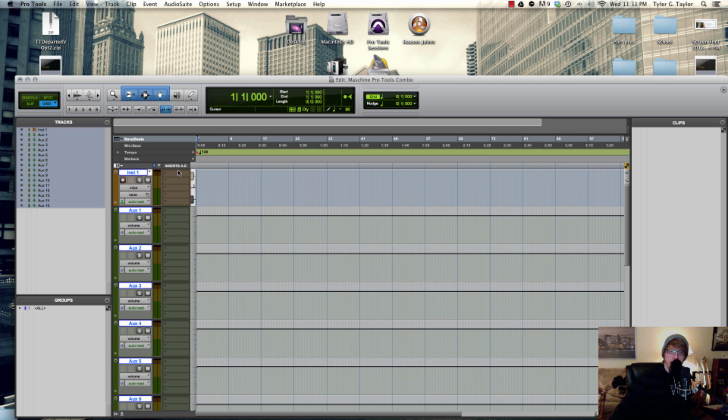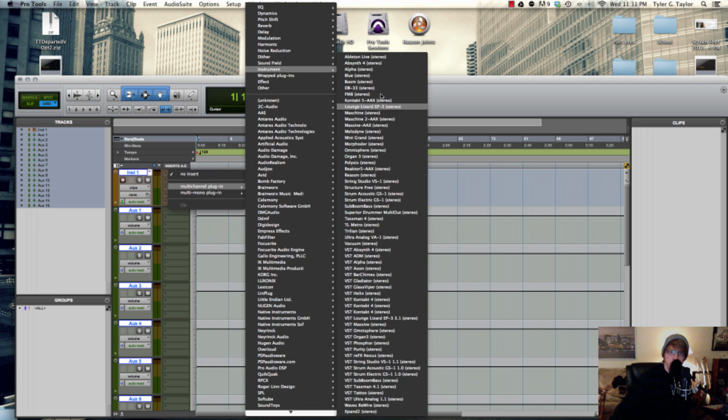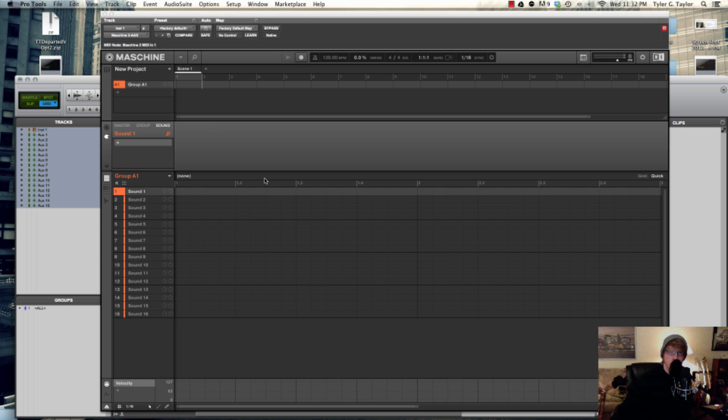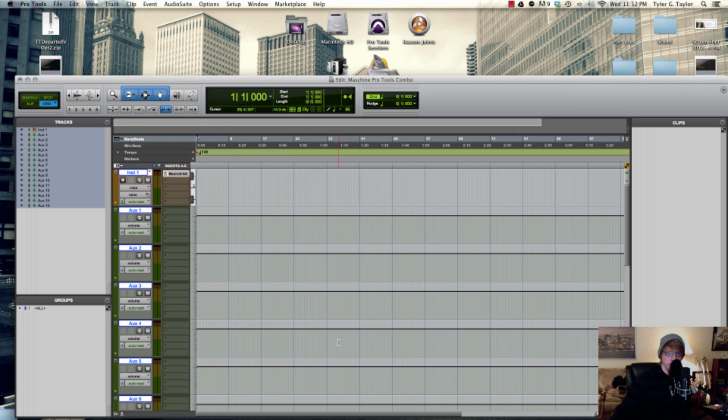Instrument 1, insert A, will open an instance of Maschine. Then we'll close out Maschine.